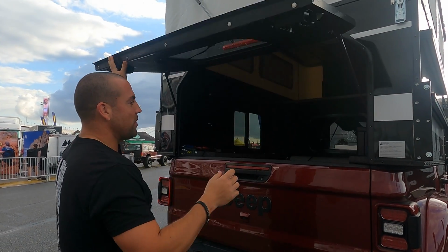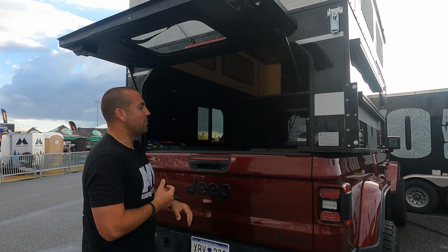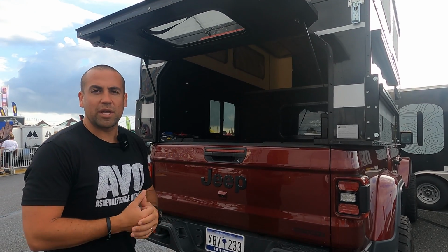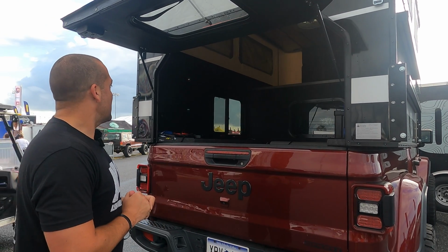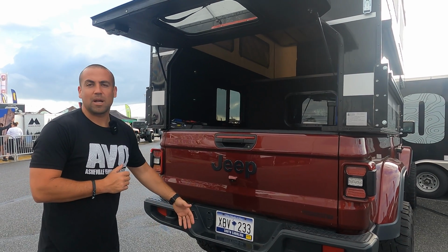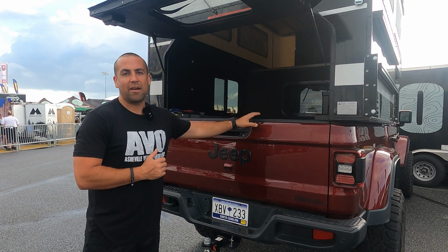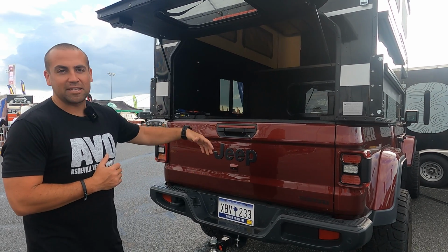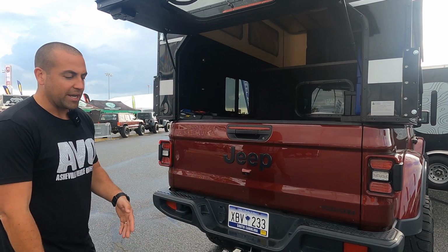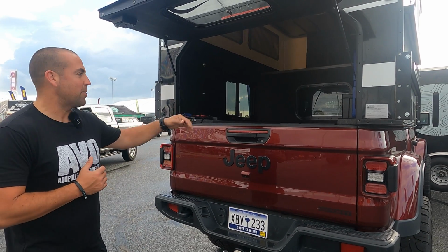Rear hatch opens up this way, guys, and now I can get in and access the camper. I still maintain my tailgate with every single Project M, which is what a lot of customers are looking for with this concept. You can see different hitch step combinations to be able to get in. Some of the other vehicles we've shown have the new folding tailgates, but on the Gladiator in particular, the tailgate just drops down and then you can bring in a folding step or something like that to get up onto the tailgate and access the camper.